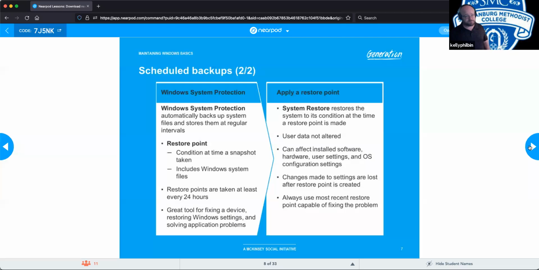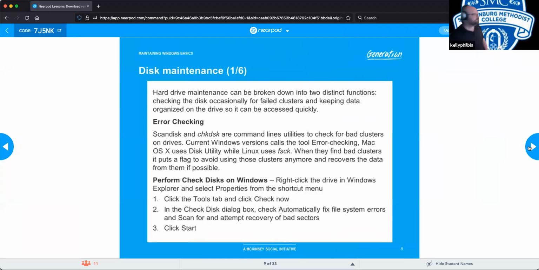If you downloaded an infected application and installed it, a restore point may help you eliminate that. All right. Questions so far?